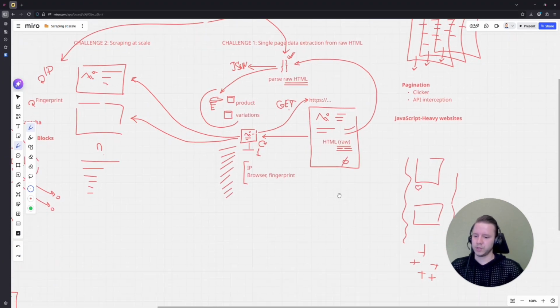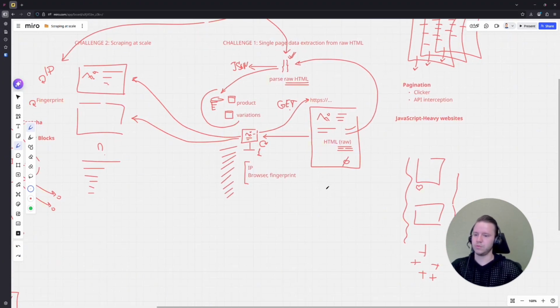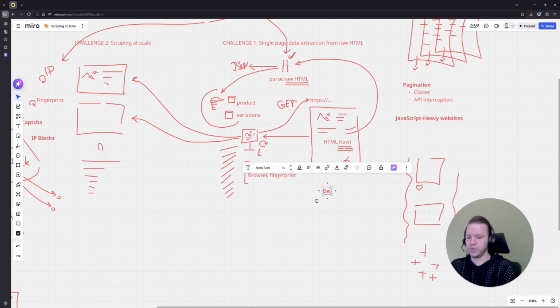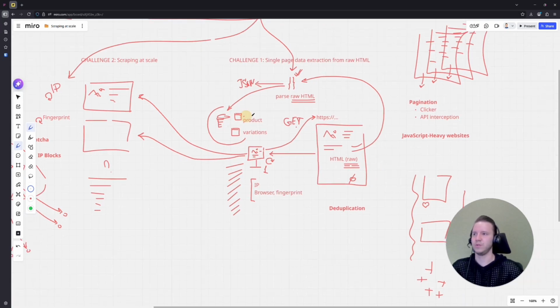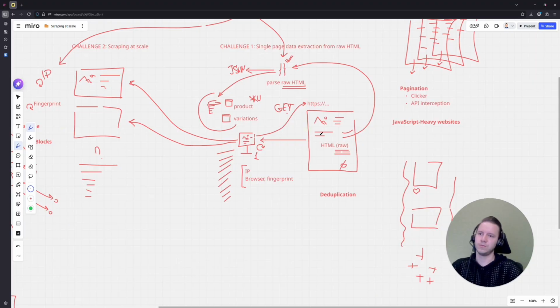Let's put a couple of other challenges in here just to mention them properly. These are all algorithmic challenges as well, and that is deduplication. You need to understand and plan in advance what it is that you're trying to scrape, how you will store it in the database. For example, if that is a product of some sort, you most probably want to have some SKU or something like this as a unique ID. You need to ensure this uniqueness in the database so that you can not only create but update the records.